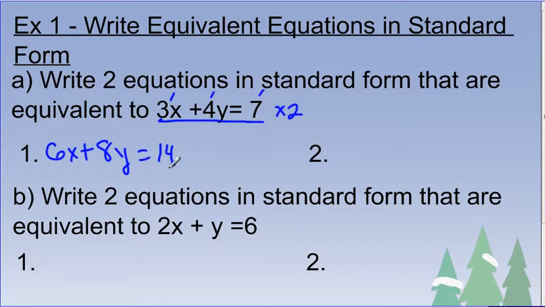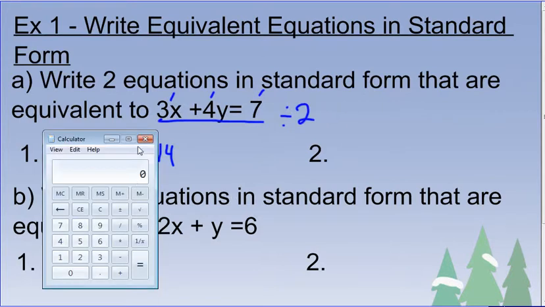That is an example of an equation. This is exactly the same as that. All we did is we multiplied both sides by 2. And as long as you do the same math to both sides, it's correct. I could, if I wanted to, divide both sides by something here. So let's try that out. Let's see what happens if we divide both sides by 2. If you need to take out your calculator to do the divide, 3 divided by 2 is going to give you 1.5.